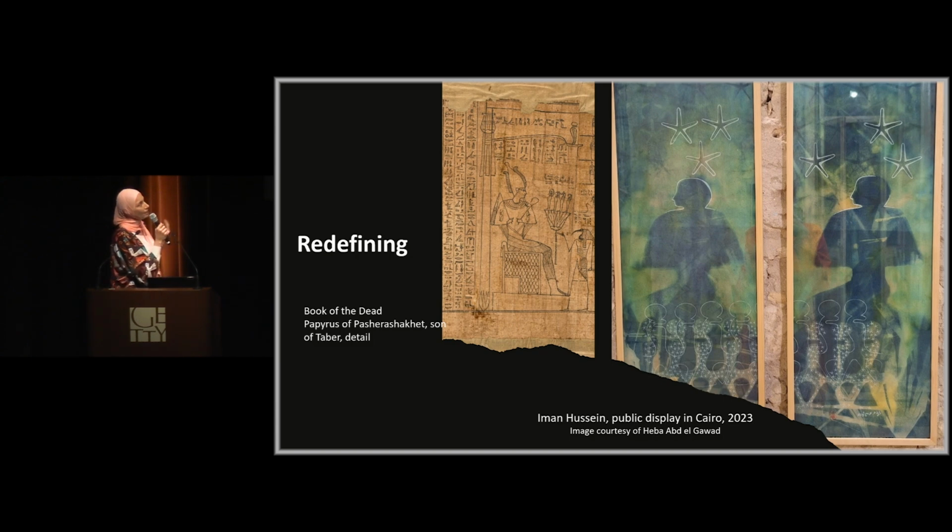And for Iman Hussein, another visual artist, that is part of her artwork on display, she uses ancient Egyptian motifs. Particularly, she finds the scene of the deceased seated before the judgment, be it a king or just an average ancient Egyptian, was her way to signify her Egyptian identity, the way she sees herself as an Egyptian, the way that this is a journey to identify yourself. And if you could see clearly, she had it by day and by night.